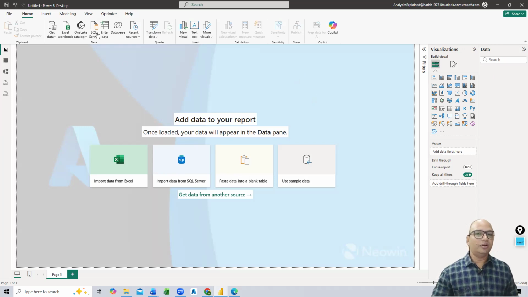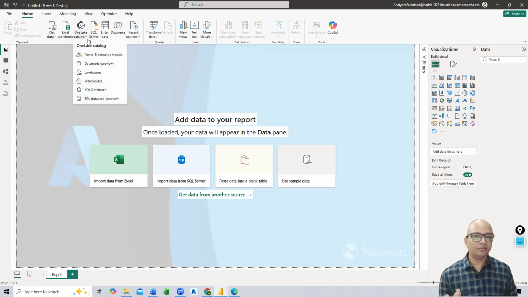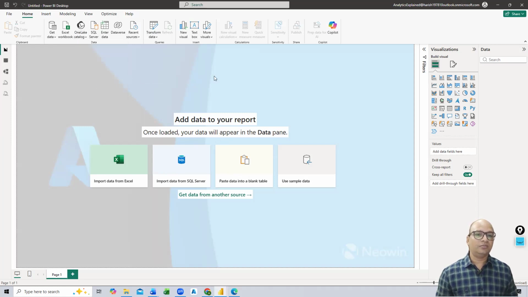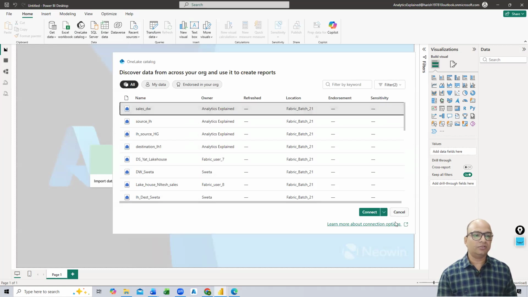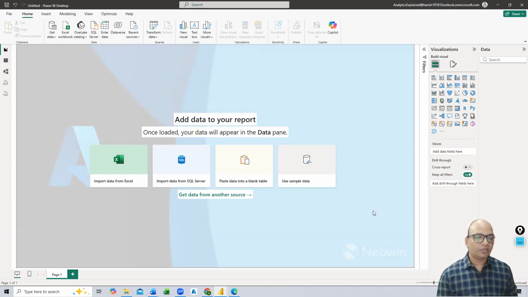So we will be having many of the things. When you pull any data, it goes first to the Power Query editor, and then it comes inside the data model. If I go to add data, in my Fabric environment we have the sales table and the fact table. We can go from the OneLake catalog to the warehouse, and it will show you all the warehouses and lakehouses. Just click on your warehouse and click on connect.